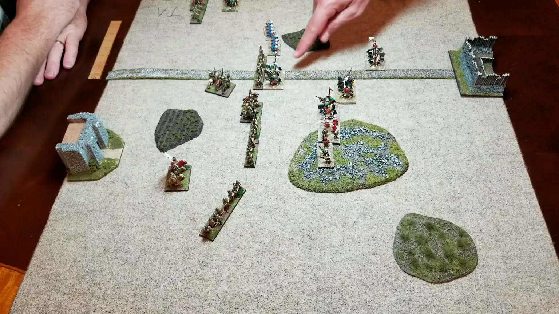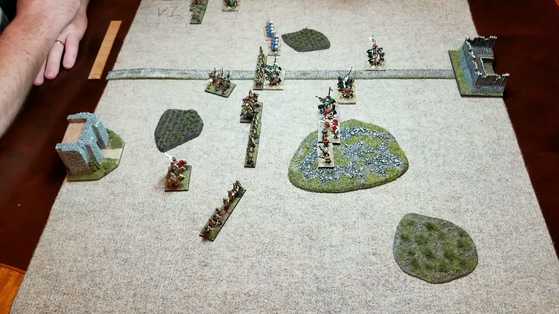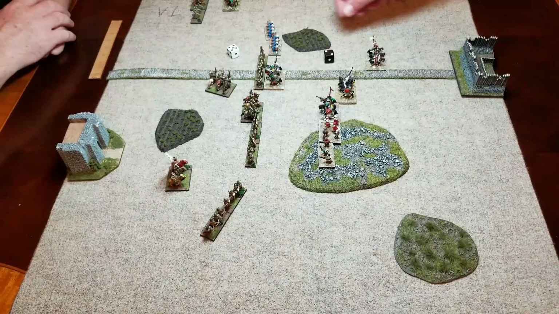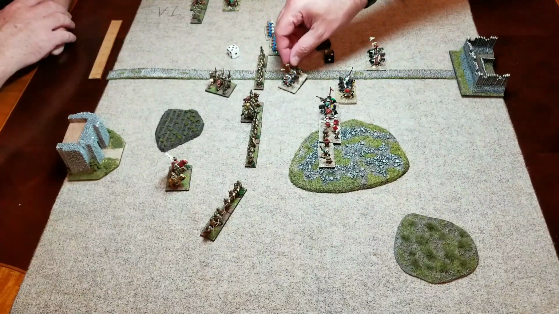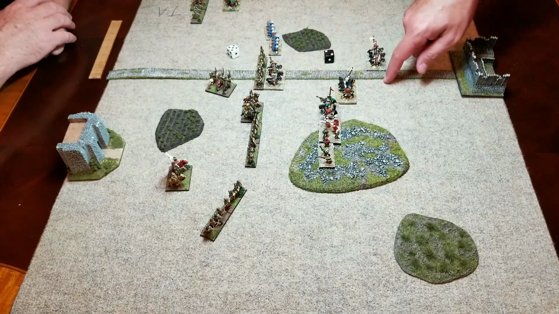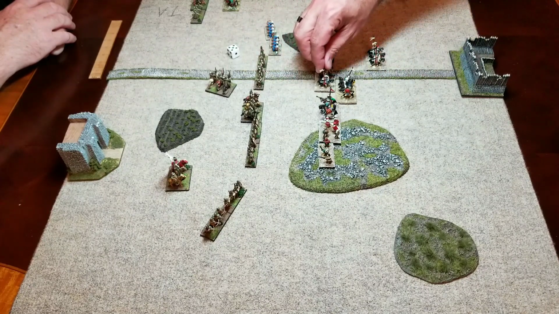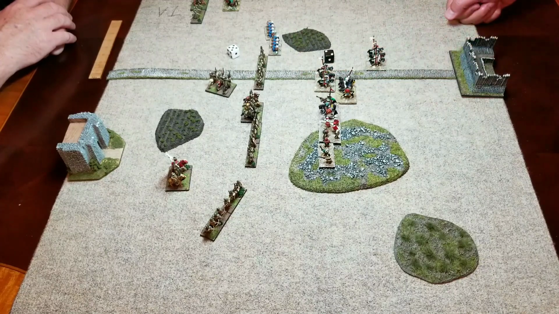Here, I am a 3 down to a 2, and you're a 4. So doubled. So that's a flee result. I'm going to flee. Normally I would be even with him, but I'm going to flee until I stop when I hit his front edge. Yep. Okay.